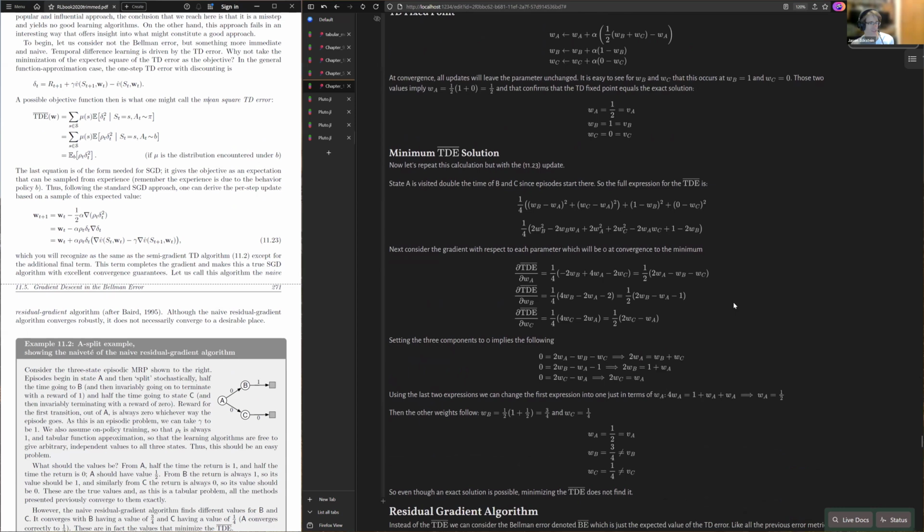But the idea is that whatever approximation method we have, we would at least hope that if an exact solution exists within the parameter space, we could find it. Because an exact solution will bring the value error to 0, and then we already know the TD fixed point will be 0. But for this other objective, all it takes is a single example. There could be example problems where it will find the exact solution. But this is an example, which isn't very complicated, where it doesn't find the exact solution. And that already is a troubling sign that this objective doesn't make a lot of sense.